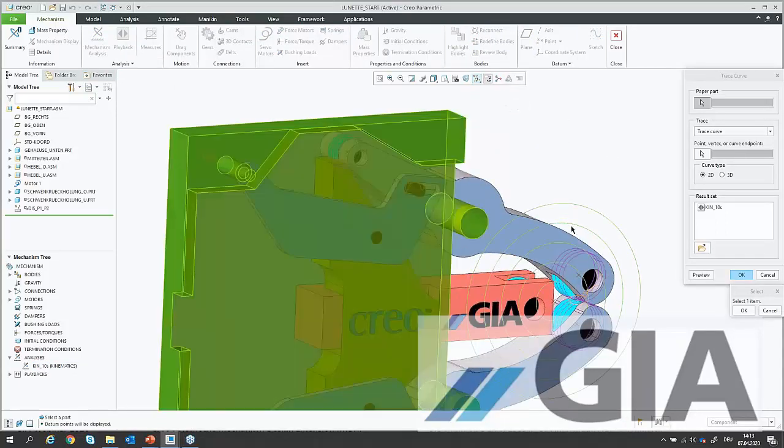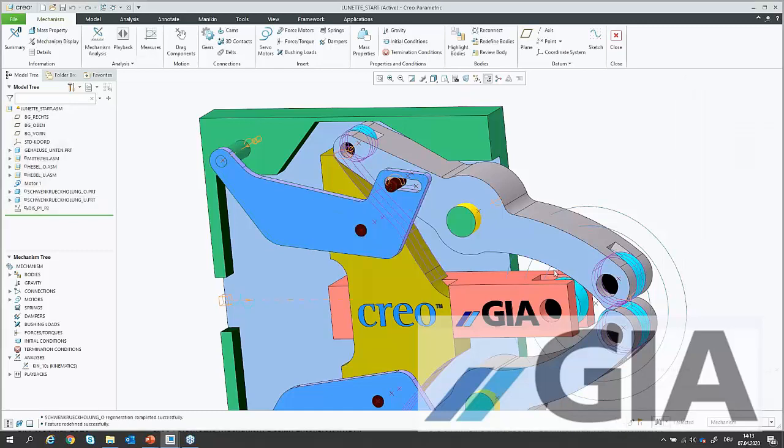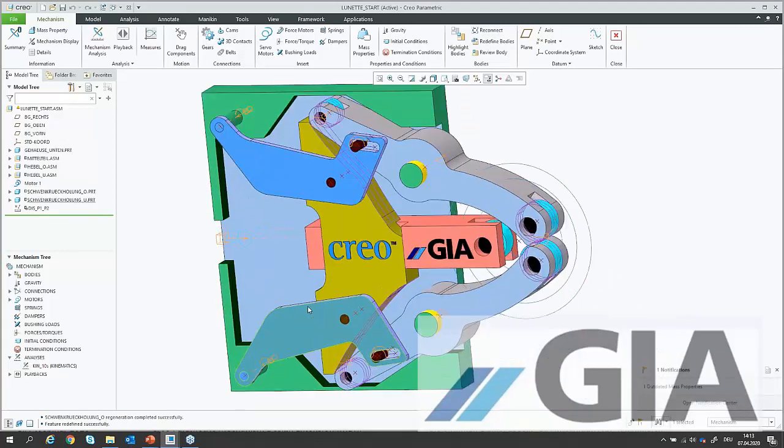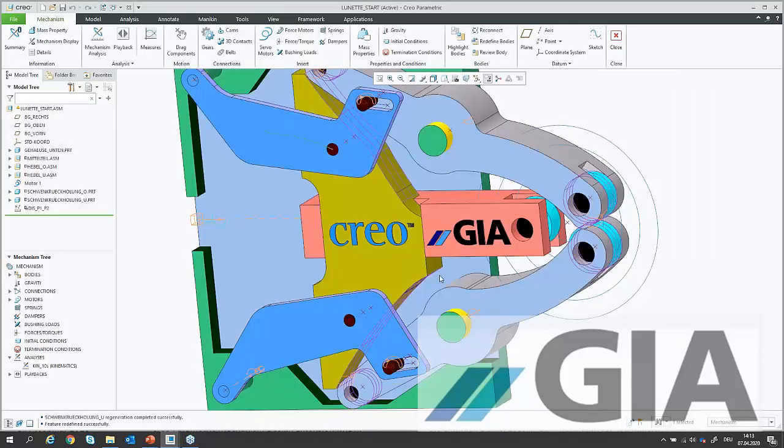Okay, and I say I want to create a trace curve on that paper part here of that point, and I want to use that movement behavior. I want to create here a 2D curve. I'm hitting the preview button and I can see this curve here. This is now saved in that component. The same can be done by using a trace curve here, paper part of that vertex with that kinematic behavior, and this will be saved there.